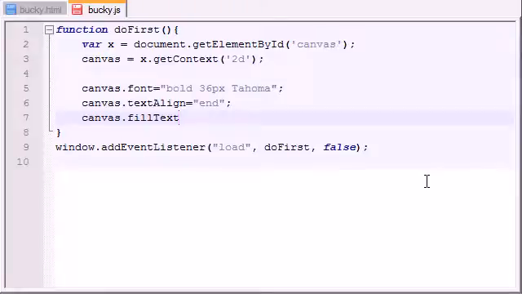So let me go ahead, and this takes two parameters. Well, actually it takes three parameters, but first it takes what text you want. I'll just put OMG WTF barbecue. That is the text that is going to appear drawn on the screen. The second parameter is the position, but it's technically two more parameters, the X and Y position. So I'll just stick this at 300 and 100.